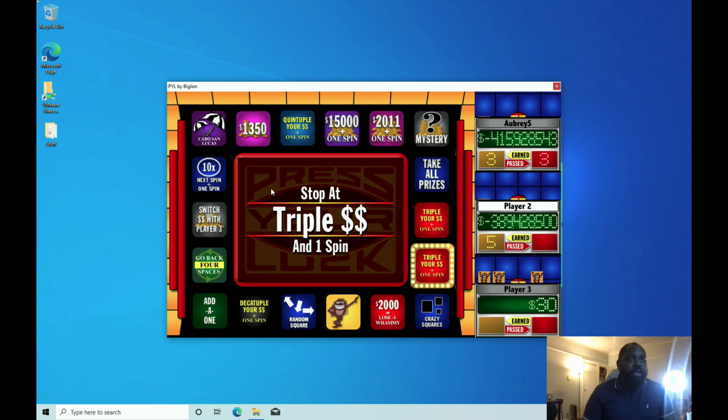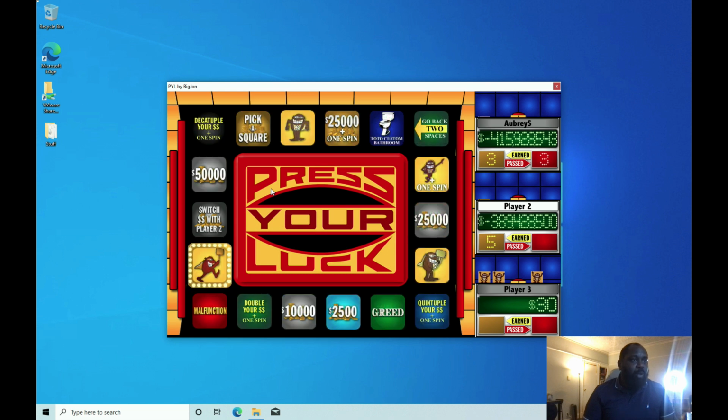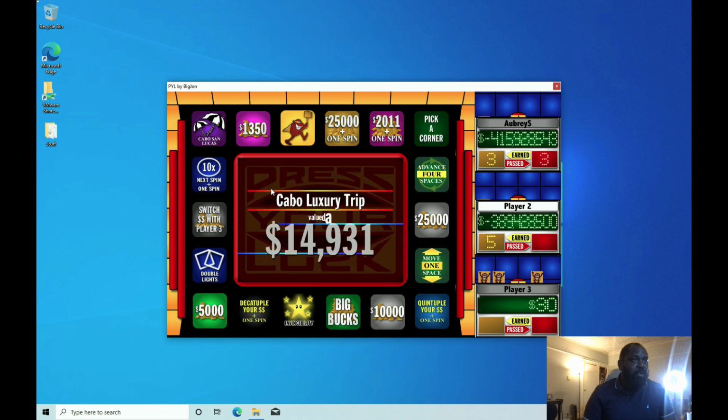We're going toe to toe. And again, the aim here is to go for a whammy. And now all those pass spins are done. Earn spins is what he has. 5 spins that can be earned, starting with the trip to Cabo, valued at over $14,000. Doesn't really do anything. So again, it's all about getting those whammies.